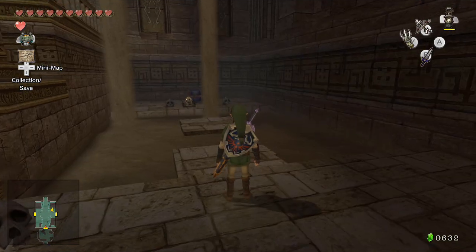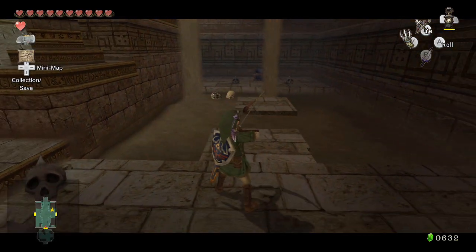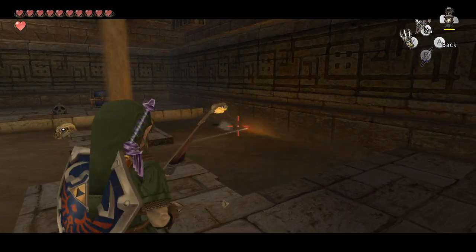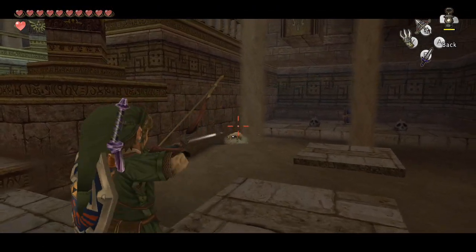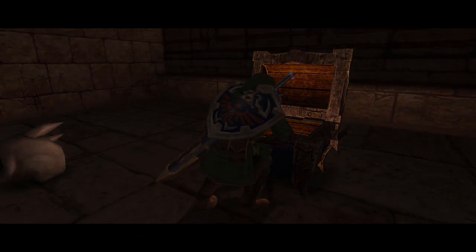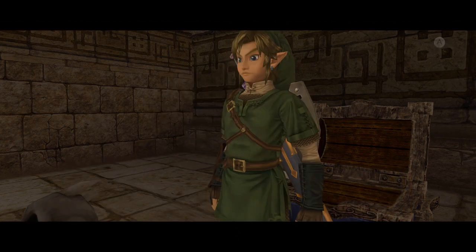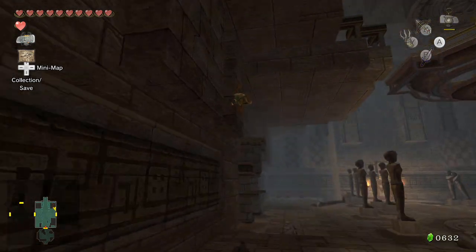Now this area over here has one of these. Okay. The problem with this one is that there's no Hookshot to get you across, so you've got to go across yourself. We got the dungeon map. Now we can see the whole dungeon. Yay! Too bad I won't really use it. Let's hook our way across.